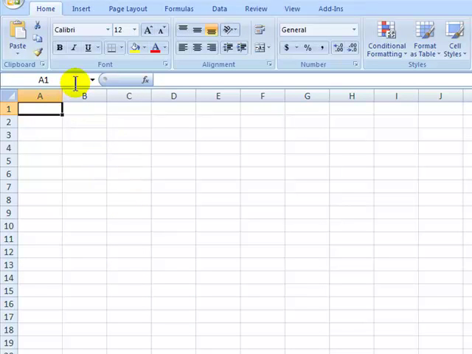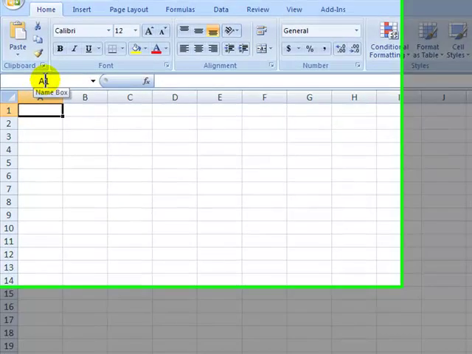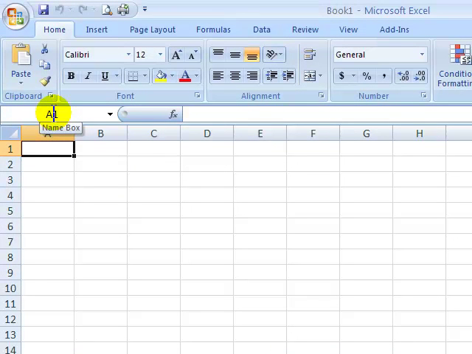This little box right here is called the name box. Now remember, if you're not sure of what something is, just let the mouse hover over it and the name will pop up. The name box tells you what name is currently active, what cell is currently active. In this case, we have A1 is active. We know that because it says it in the name box. The A is highlighted, the 1 is highlighted, and we have a full black circle around the square. Now, whatever we type in or insert is going to happen to this active box. If I move it down here, you can see now C7 is the active box.